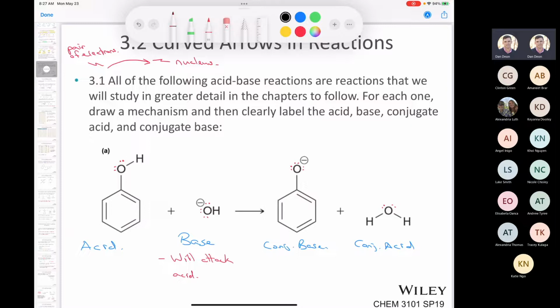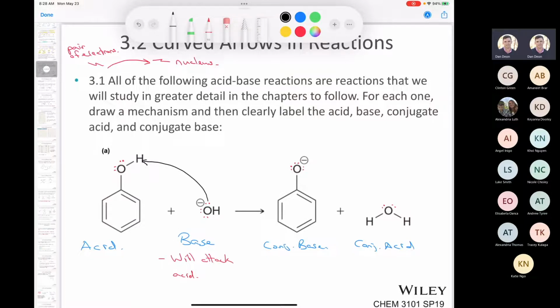Let's draw what that would look like. We're going to start with the tail on one of these 3 lone pairs. It could be this one, it could be this one, it could be this one. It doesn't matter. Let's just start at the top. And we're going to end up on a nucleus. Well, if the base is accepting a proton, it's going to accept this proton. So we end the tip of the arrow next to the hydrogen atom. Again, we start on a pair of electrons, and we draw a curved arrow like that. We end it right on the hydrogen atom.